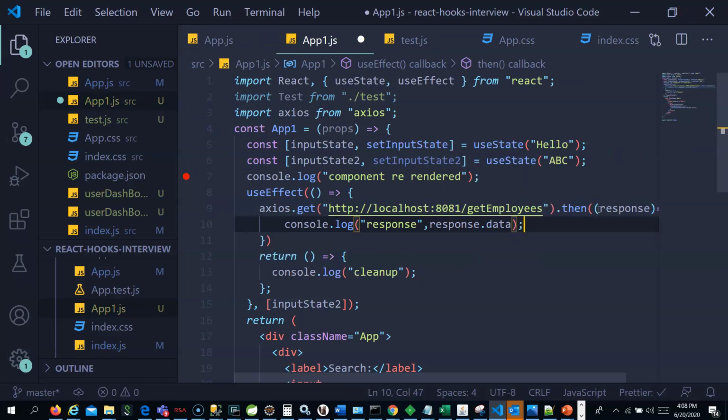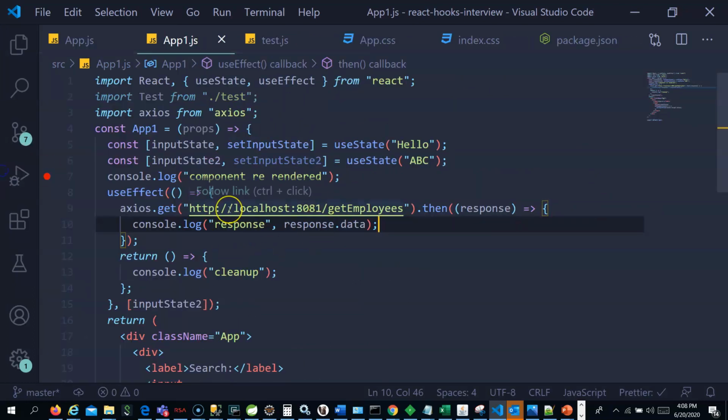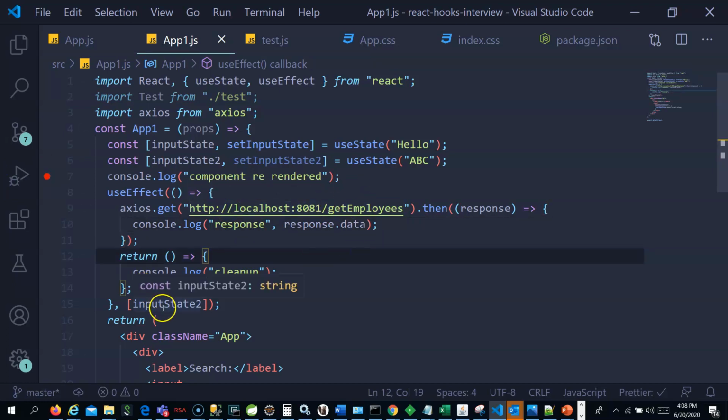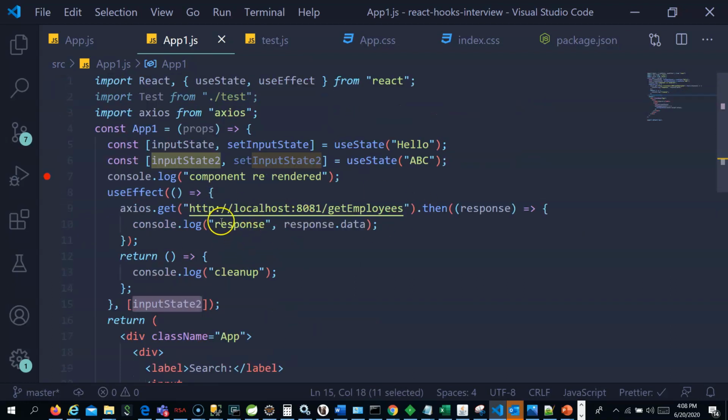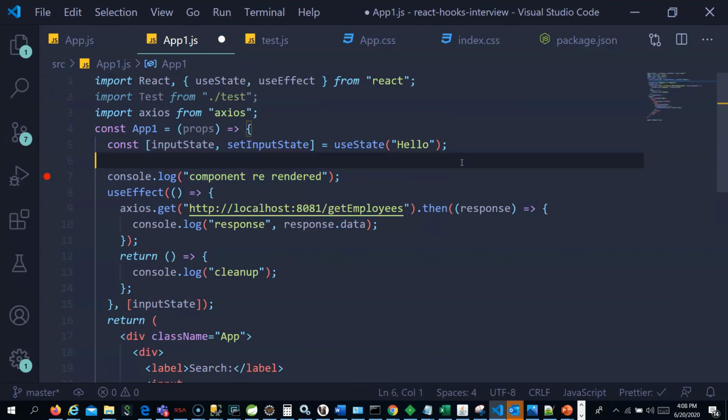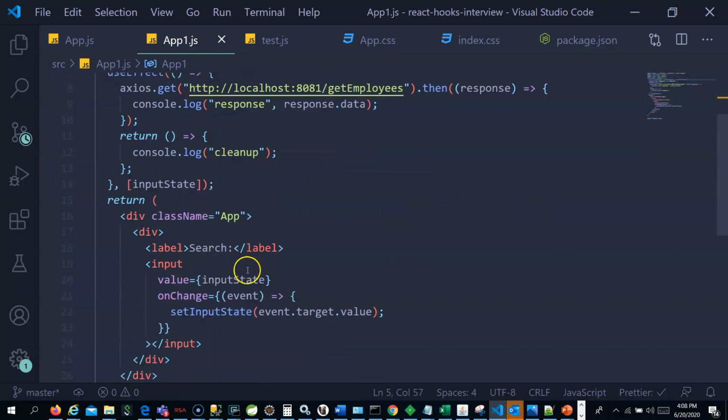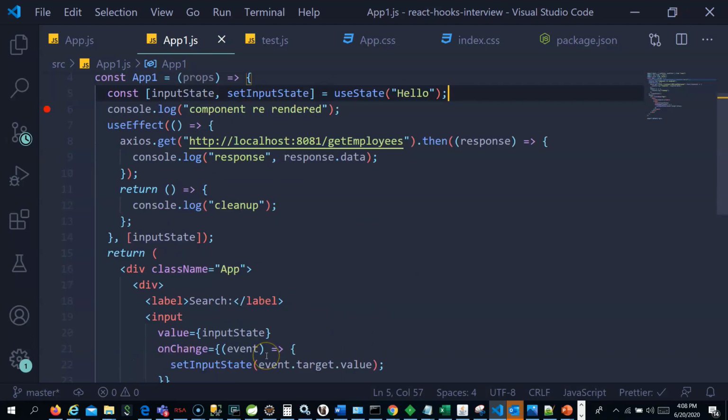So this is one of the common use cases where we use useEffect, that I go to the backend and receive the response.data. And one other thing I want to do is the call to the server should happen whenever the input state changes. The input state is for this input element. Whenever the user changes the search, it has to go to the server with the search parameter, right?